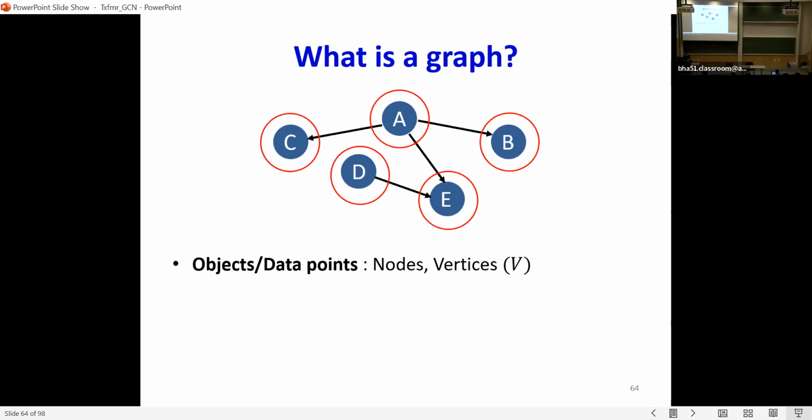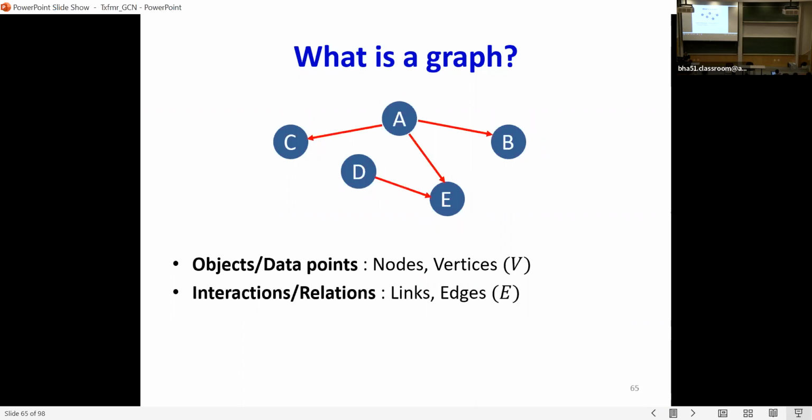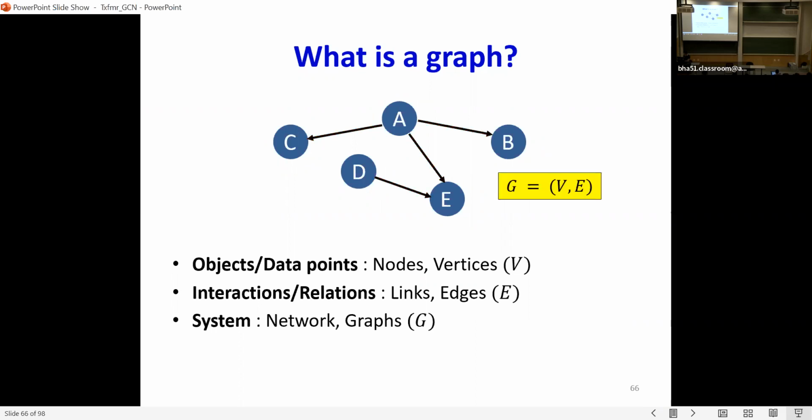It's going to have two major sets of elements, which are the nodes or the vertices, which are entities, and the relationships between them, which are edges. A graph is usually the combination of these two things. You usually also have attributes for the nodes or even for the edges. You could have a color for each or some kind of topic or label for each of the nodes. You could have a weight for each of the edges or even a direction.